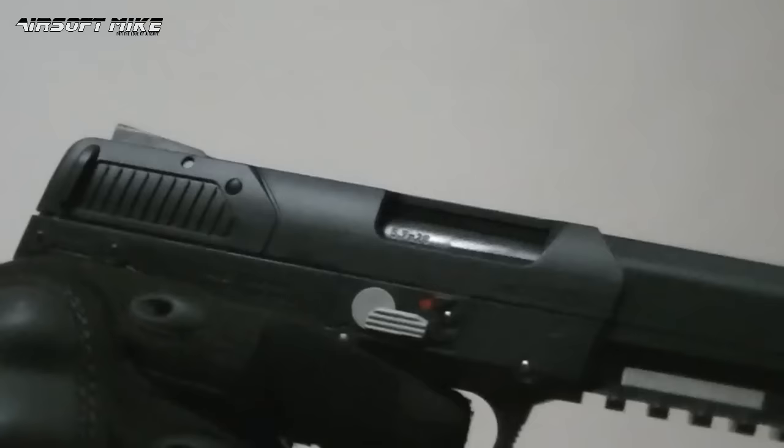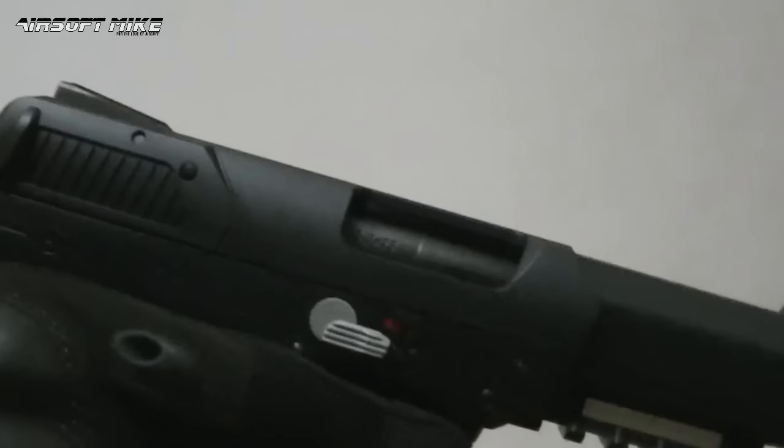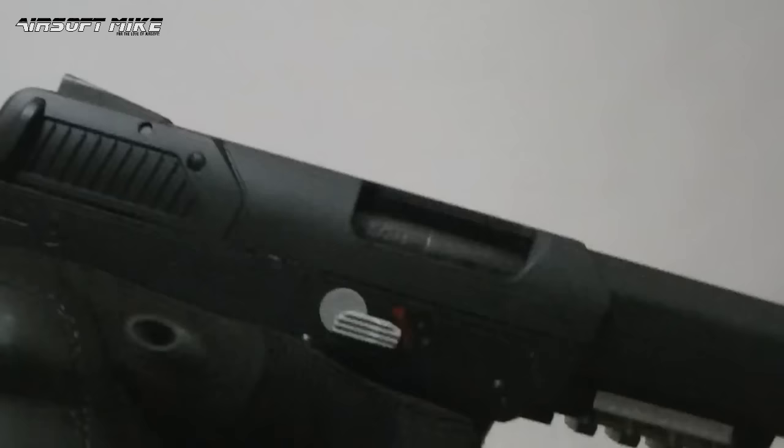A lot of things can affect the performance of an airsoft gas blowback pistol. It could be the temperature of the room. It could be that I didn't leave the magazine long enough to warm up a bit. It could have been still very cold from the last shoot that I did. I've only got one magazine for it. I'm going to order some more in. In fact, I recommend, if you are going to take this out in the field, to have more than one magazine. So there you go.